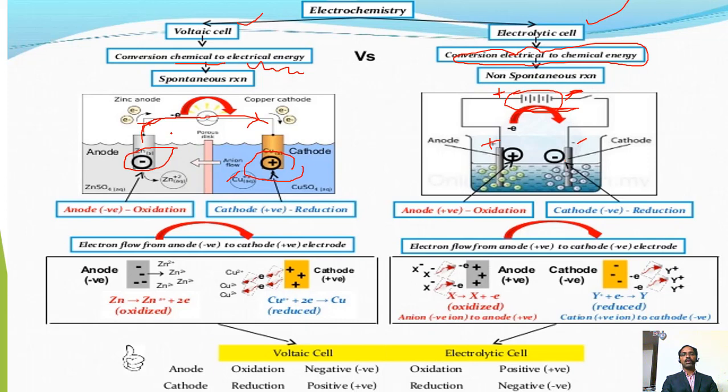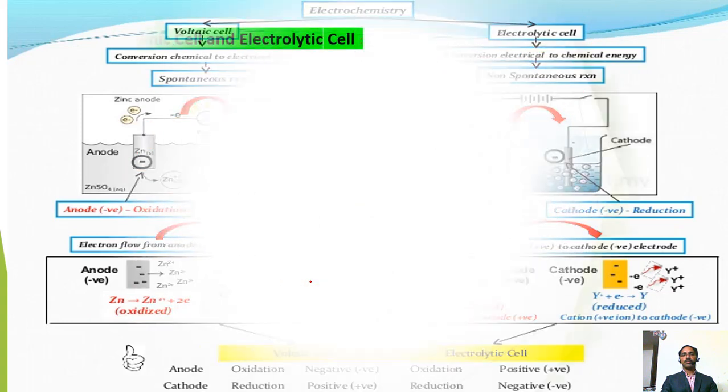In case of the left side voltaic cell, at anode, Zn forming Zn2+. See here the reaction, you can see zinc is forming into Zn2+. So here there is no neutral particle, but in case of Cu2+ forming Cu at the cathodic cell. So only on one side neutral particles are forming, the other side forming ions.